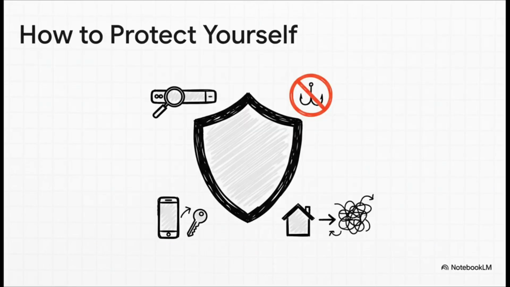So what do you do? First, always check the URL in the address bar before you type a password. Is it the real website or something that just looks right? Second, get suspicious of any unexpected links that create a sense of urgency, even if they seem to come from a friend. And third, please turn on two-factor authentication for every account that offers it. It is probably the single best shield you have.